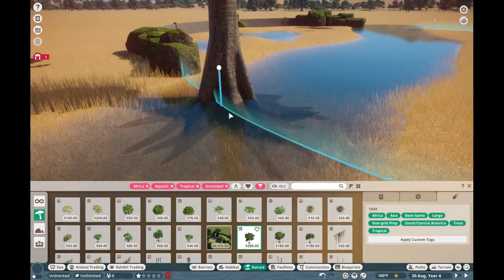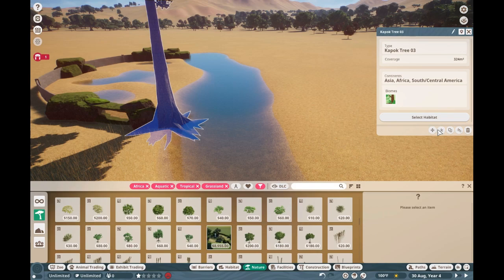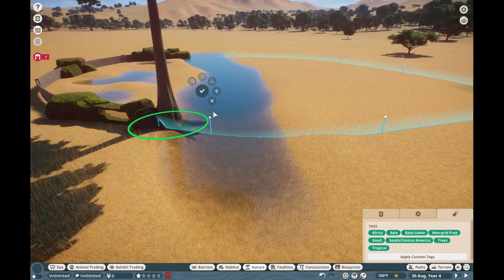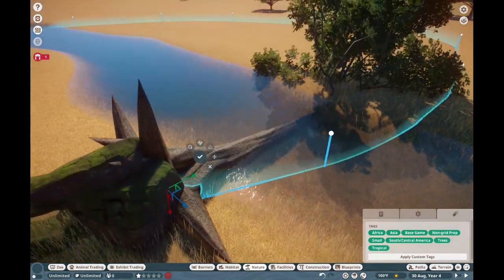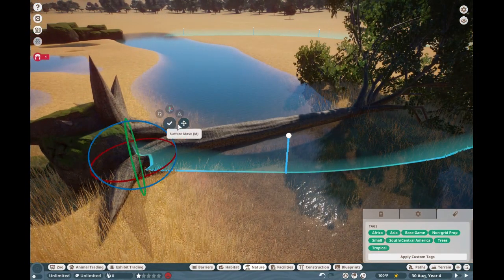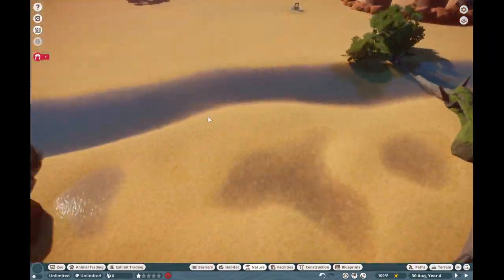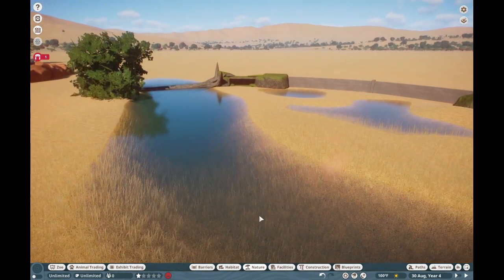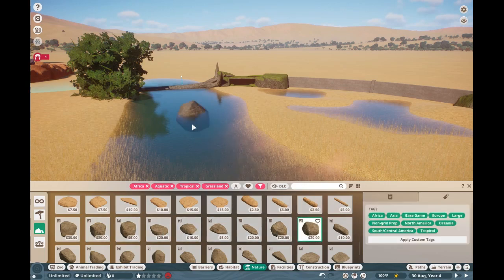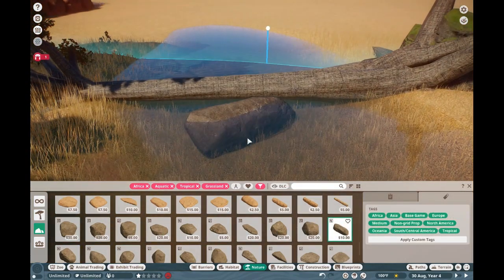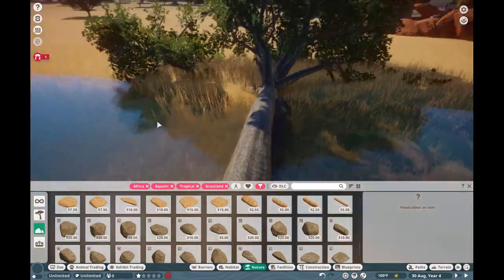Now, to add a little bit of scenery, if we are to return to our exhibit, I'm going to take a kapok tree and lay it right across the river. Now, that'll have two effects. One, it'll be a more unique way to cut off the area, and two, it will be able to stop animals from going through. So, we have a little bit of creative liberty here, especially with the right types of trees. You can really make it look uprooted without the strange, well, roots.